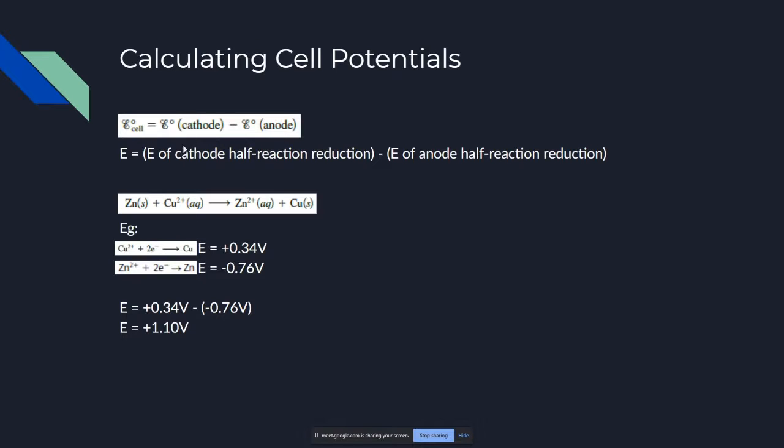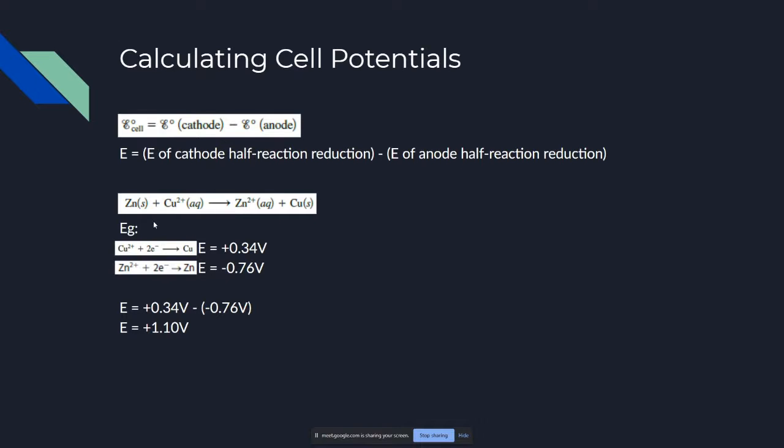So this is basically saying the cell potential of the half reaction that's happening at the cathode, which is a reduction, minus the cell potential of the half reaction that's happening at the anode. Oh wait, no, I think it's fine. This is a reduction as well. So since at the anode what's actually happening is an oxidation, you have to undo that and flip the sign to make it a reduction, and then you can do the calculation.